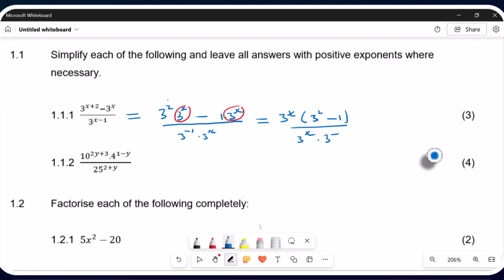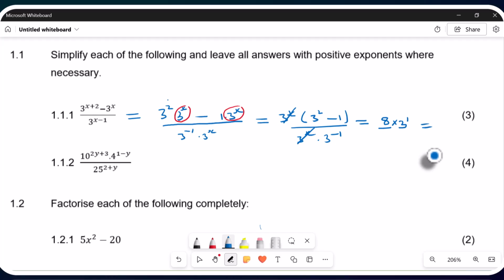Then what is 3 squared? Yes, power 2. It's 9 minus 1. What's 3 power negative 1? When you take a negative power in the denominator to the numerator, it becomes a positive power. 3 power 2 is 9, so 9 minus 8 leaves us with 8. That's our answer. Do you like it? That's our answer for this question here.